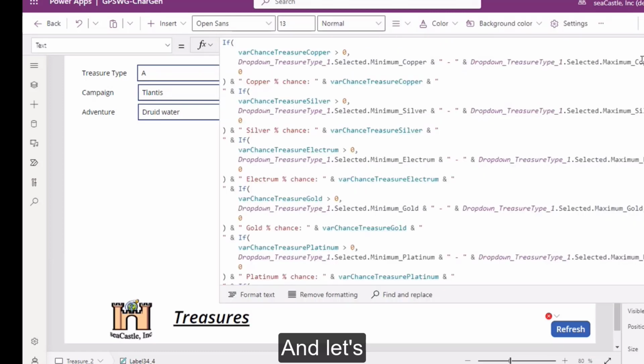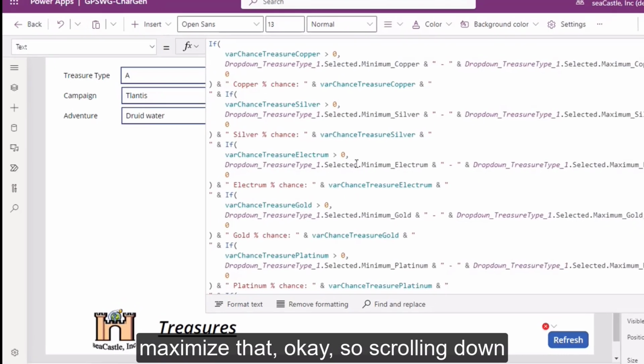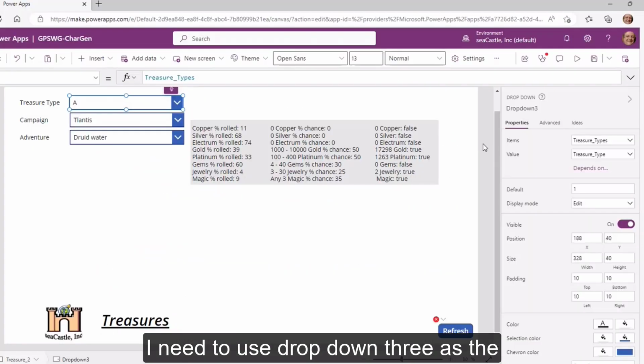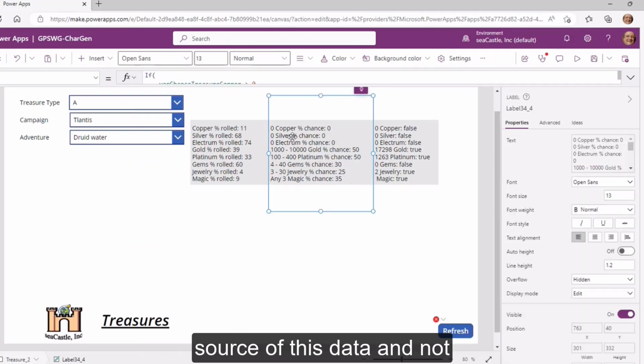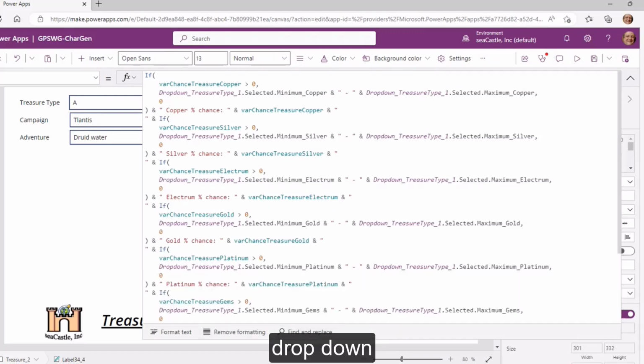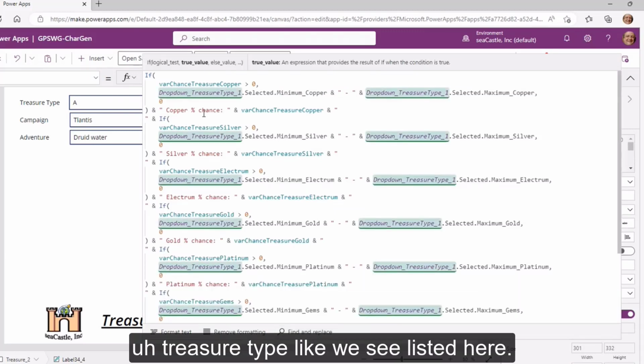And let's maximize that. Okay, so scrolling down. I need to use drop-down 3 as the source of this data and not drop-down treasure type like we see listed here.